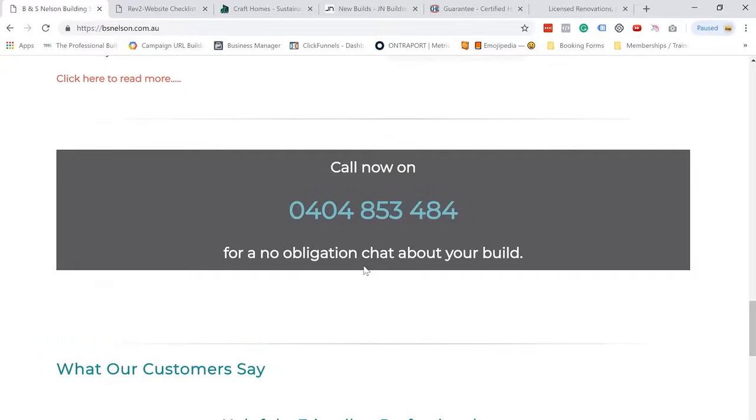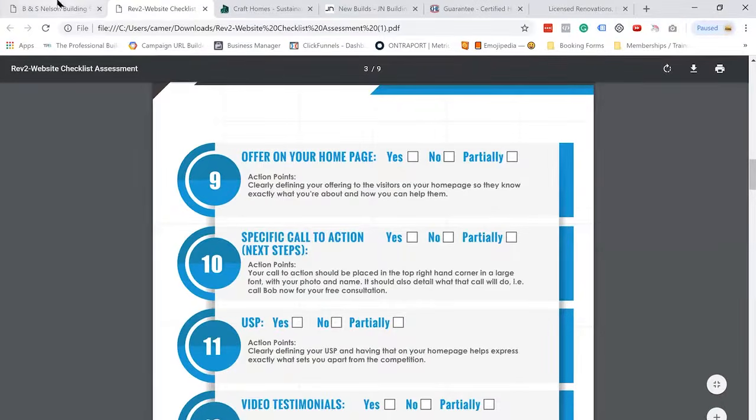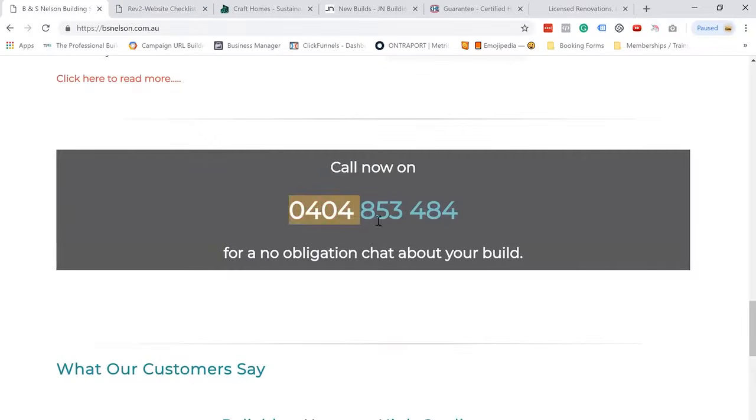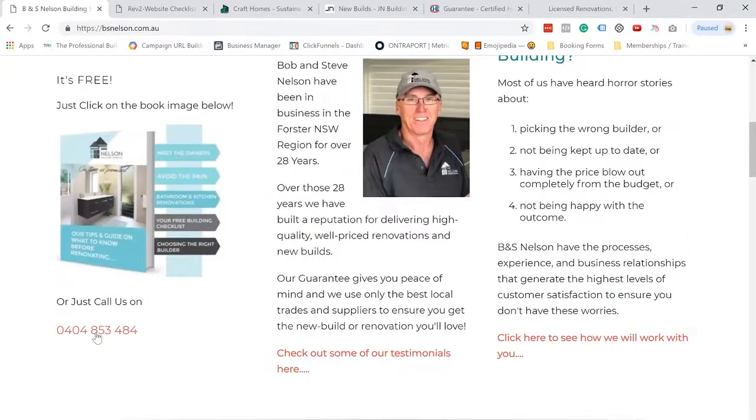And then you've also got the call to action, which is the next step here on our checklist, okay? Which is cool. And if you can, make this one a link as well. So if you put tel and then a colon on the front of that, people can, when they're viewing on mobile, hit that button and it will open up their phone and they can call you straight away. So I see you've got one at the top here, which is great. So if I click that on a mobile, it'll open up my phone and I can call you straight away.